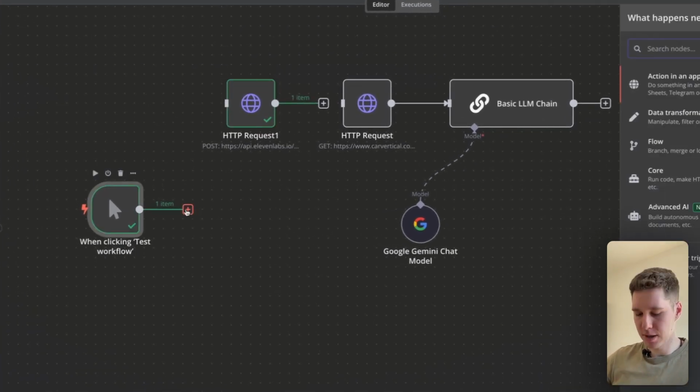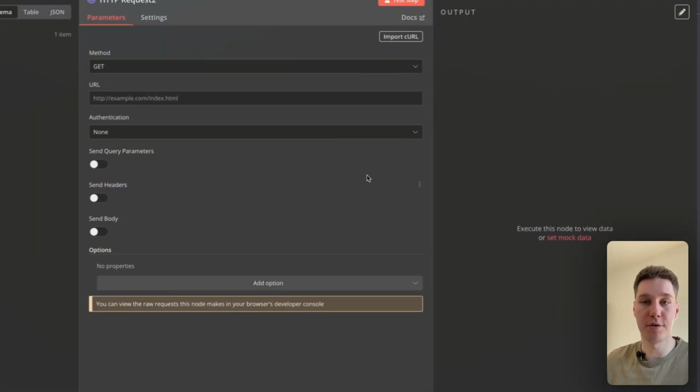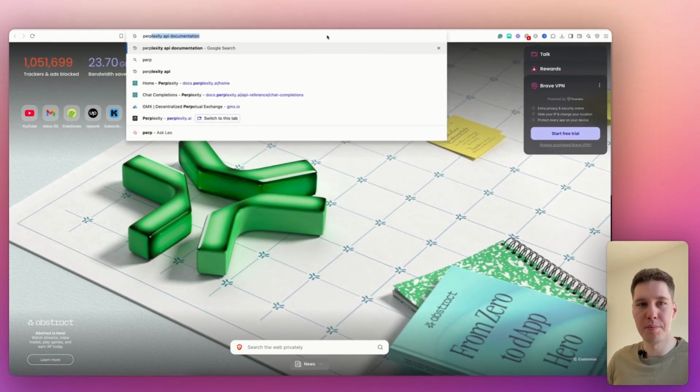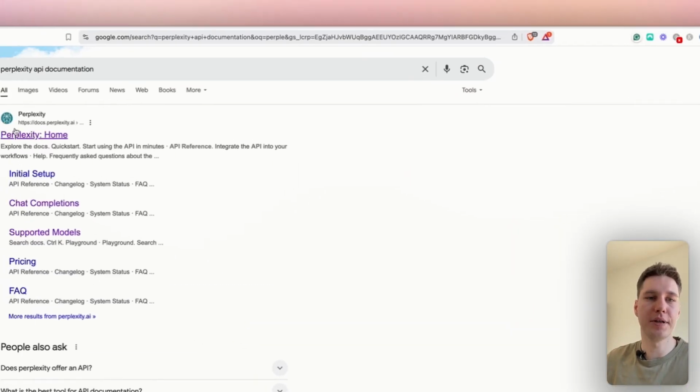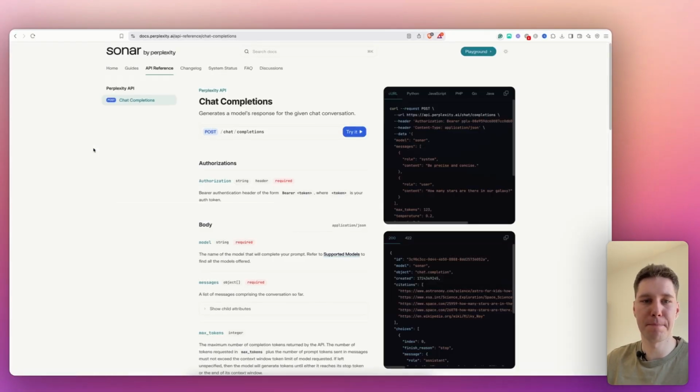So again, I'm going to add HTTP request, select it like so. I'm going to exit this out, and again, search for Perplexity API documentation. Here, I know that the API documentation for Perplexity is under chat completions. And again, I'm presented with the documentation. As you can see, the documentation is pretty simple and pretty straightforward.